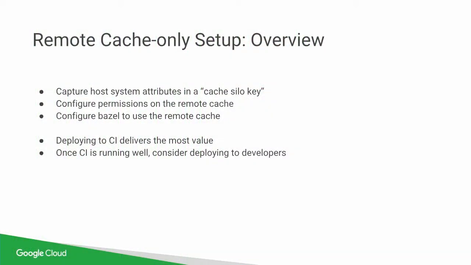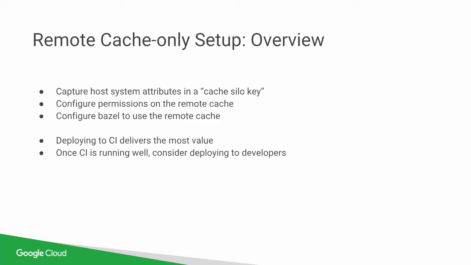So to walk through just the journey of onboarding for each of these, if you're interested in pursuing just the remote cache, the first thing you need to do is figure out the signature of your local system. So you're running these actions on a build or on a machine. Maybe it has a particular JDK. Maybe it has a particular version of Clang or GCC. Maybe you use sort, and sort is not necessarily stable across all Linux distros. So you want to capture the version that you're using, things like that. So you need to figure out what you're using on your local system and distill that into some sort of cache silo key. So this is a way to identify the constraints of your particular system.